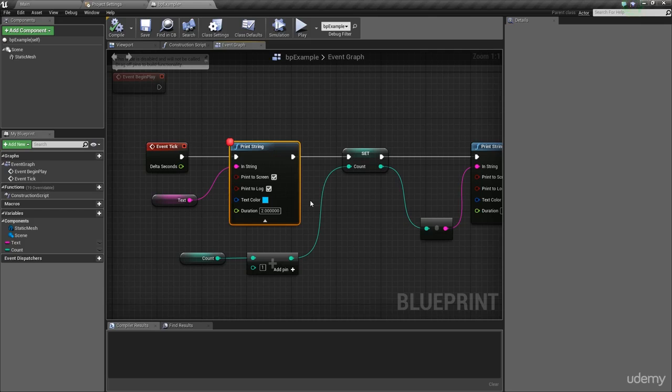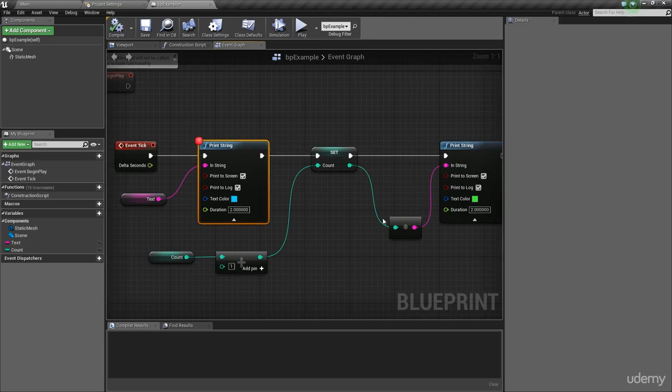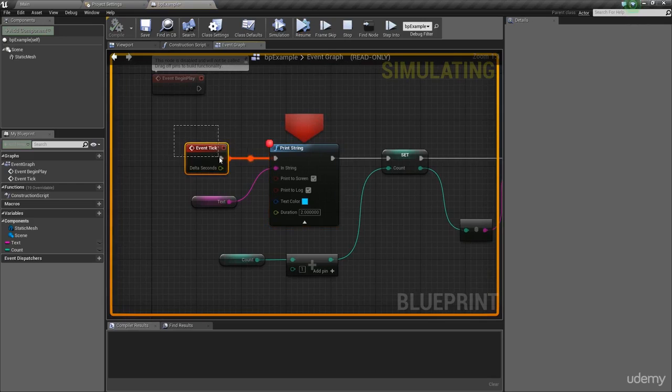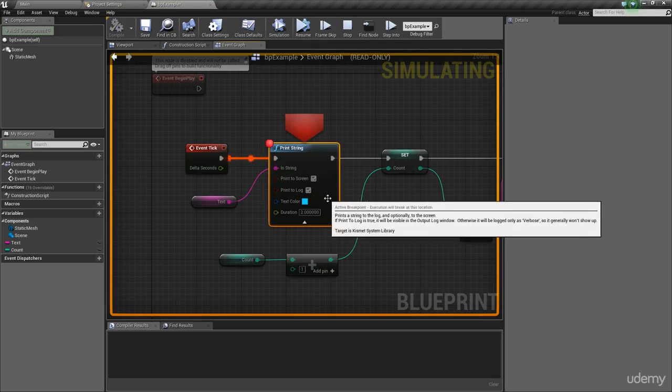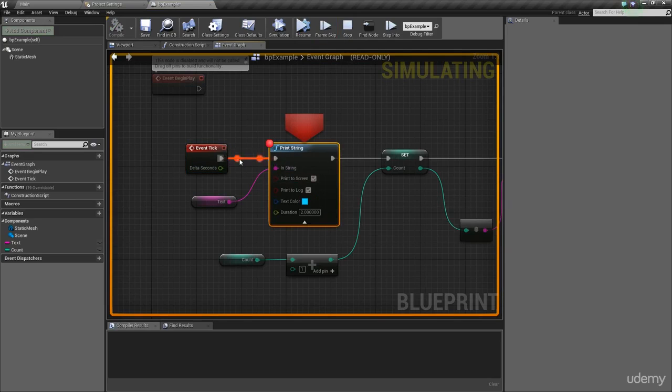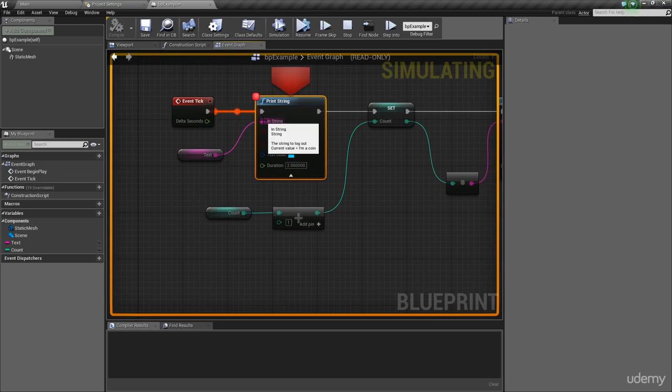And what a breakpoint will do is when the blueprint calls this function, it will break into the blueprint and it will allow you to start reading and checking some of the variables in the blueprint. So to demonstrate this, if we press play, event tick, as I said, is called every frame. So this will be called immediately. And what this allows us to do now is we are in our debug mode basically. So this line shows us what's currently being called. So event tick is currently calling print string. And we can start highlighting things.